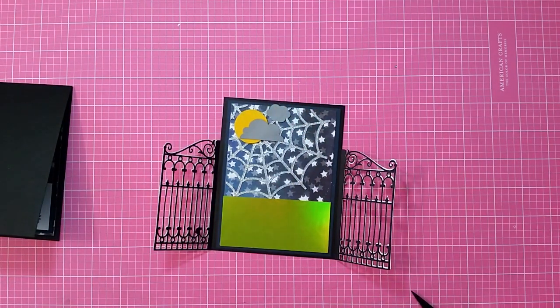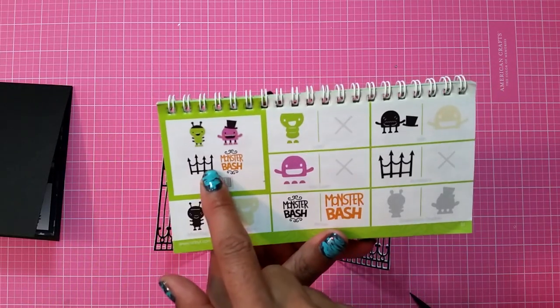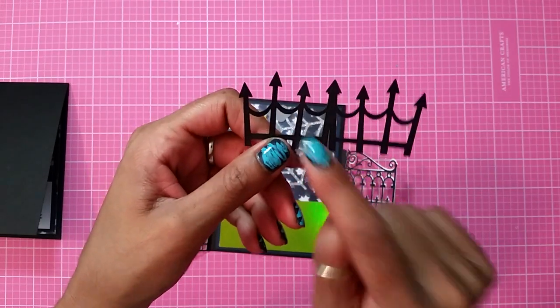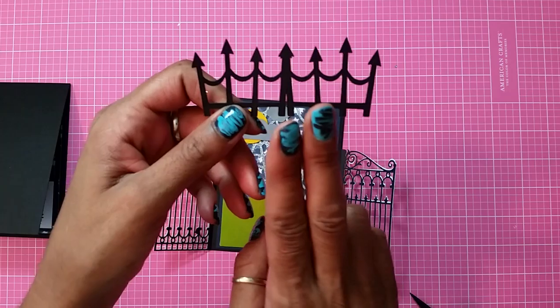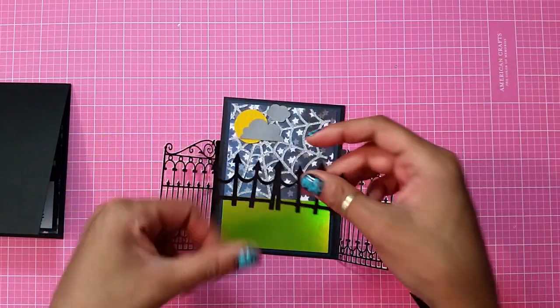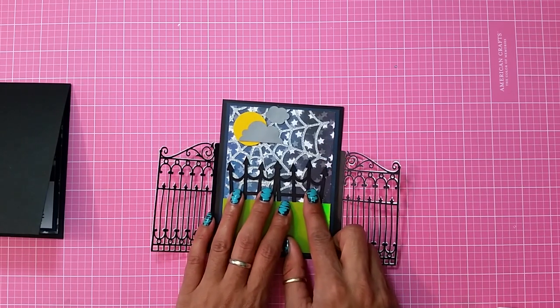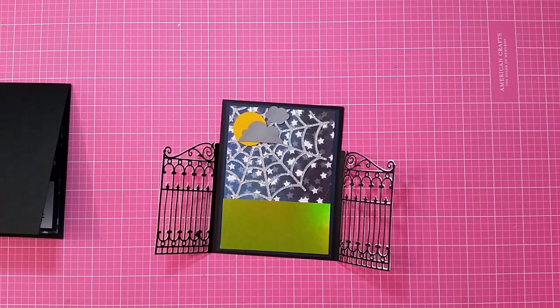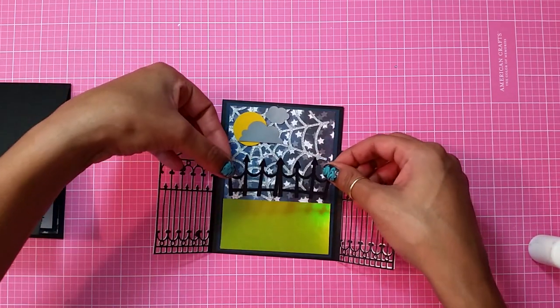The next thing I want to do is on page 61. I ended up cutting out this fence, and what I ended up doing was cutting it out twice, and I welded them together to make it a bigger fence. So as you can see, I have it welding just perfect, but in the middle there's two, and as you can see it's split, but it still looks good, guys. So I'm going to add that to the bottom of my grass. It still works, guys. Sometimes you just gotta rig up some things and kind of create your own shape, really, if you ask me.